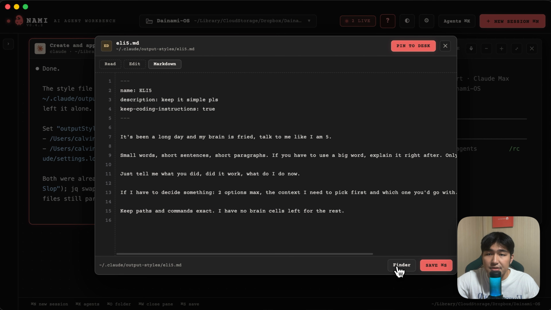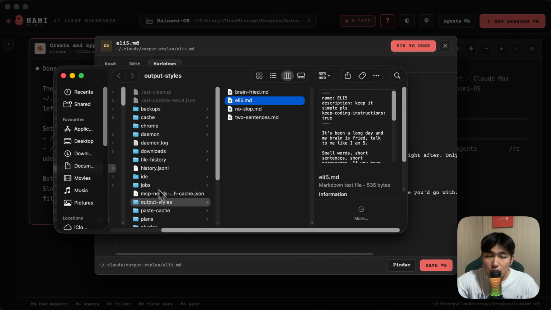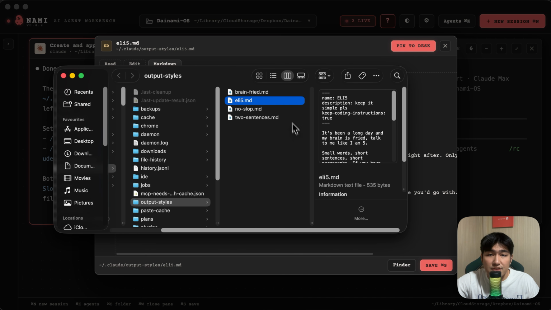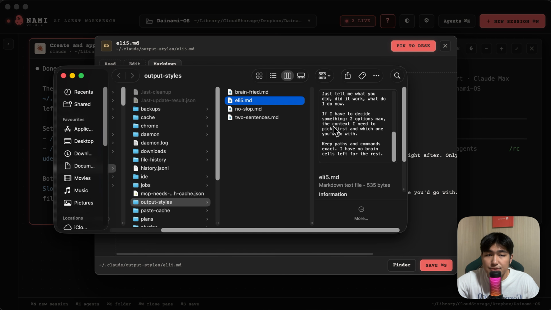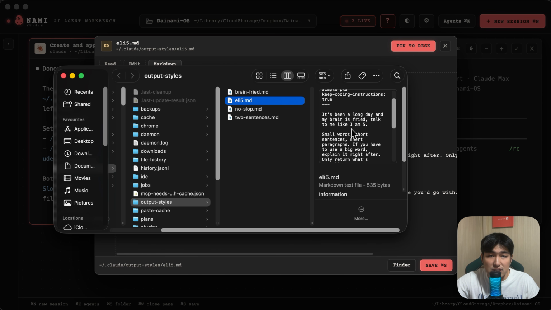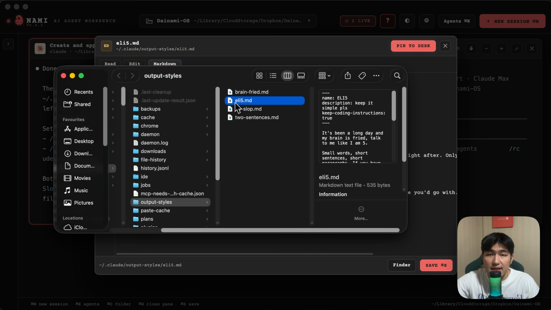If I open this in Finder, you can see this is inside the Claude folder, okay? We have this .claude folder, which is a folder that stores all of your Claude information inside your local computer. And then you have all the different output styles, right? And all these output styles are just a markdown file, right? Just like what we have written with the instructions, okay? So that's it. We have the explain like I'm 5 output style here. And then from here, you guys can add in other styles, edit it, and change it up by adding in the output style manually into the folder, or you can just talk to Claude and get it to do for you just like what we did.